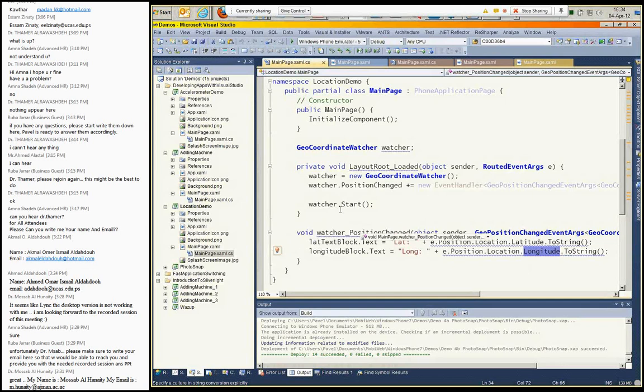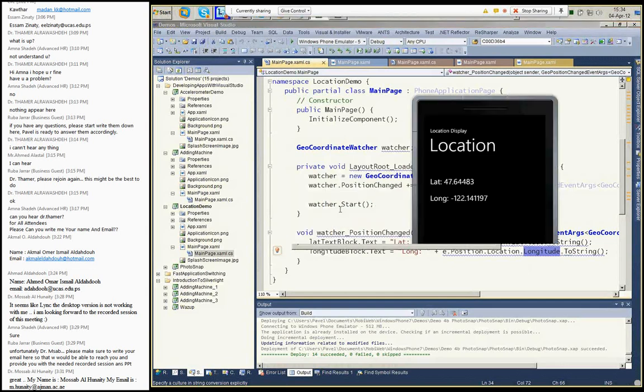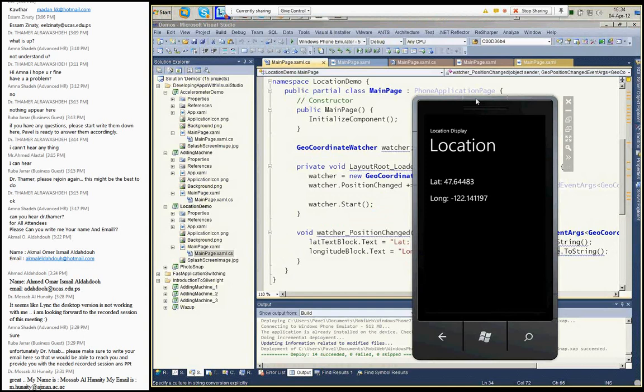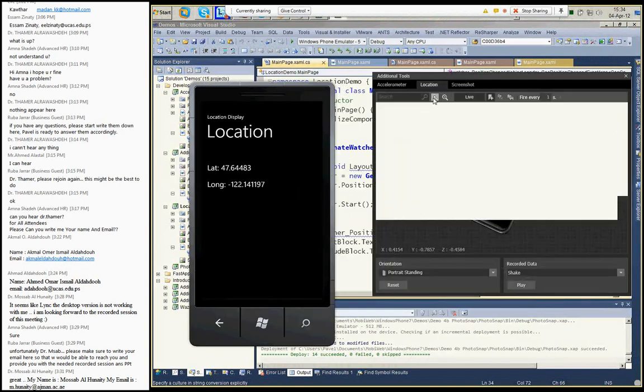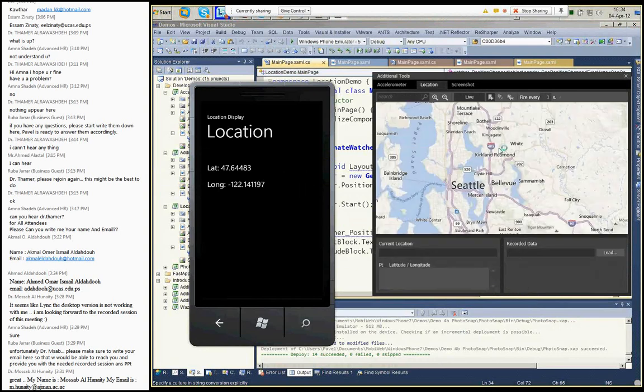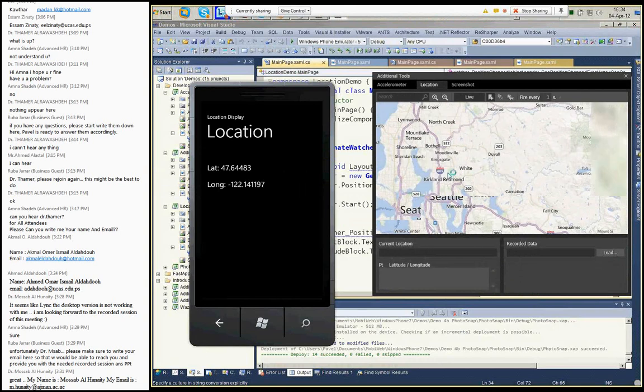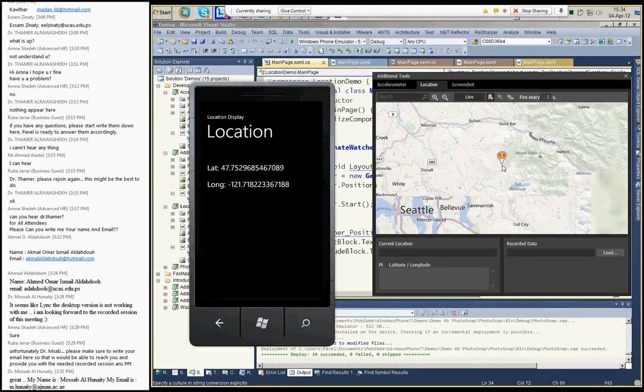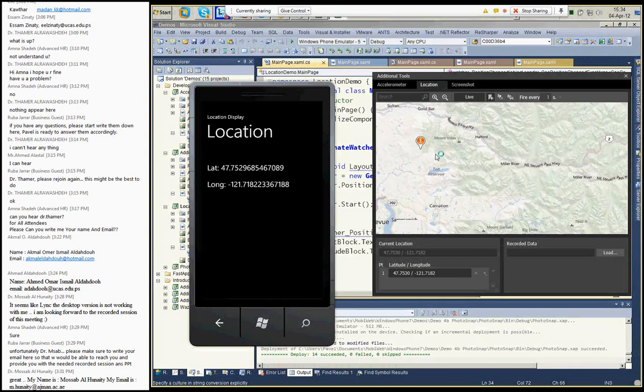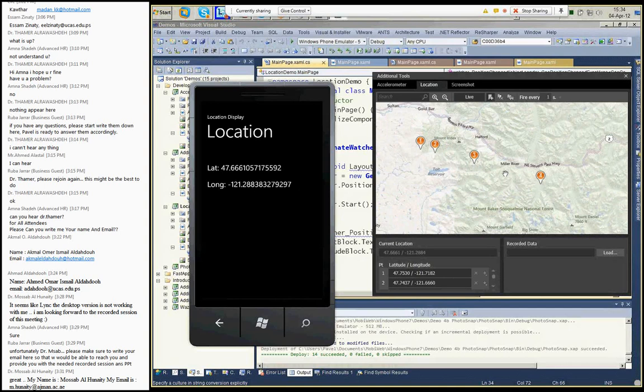So again, if I'm running that, it looks very difficult to test. And again, we have a location here with the tools, and I can search for a location somewhere, or drag myself somewhere, and I can see that the longitude and latitude are actually changing when I'm dragging here and clicking on the actual map. So I have a Bing map here, and I simply click whatever location I want, and the longitude and latitude are changed accordingly. So again, very easy to use, and provides me the ability to test applications without an actual device.